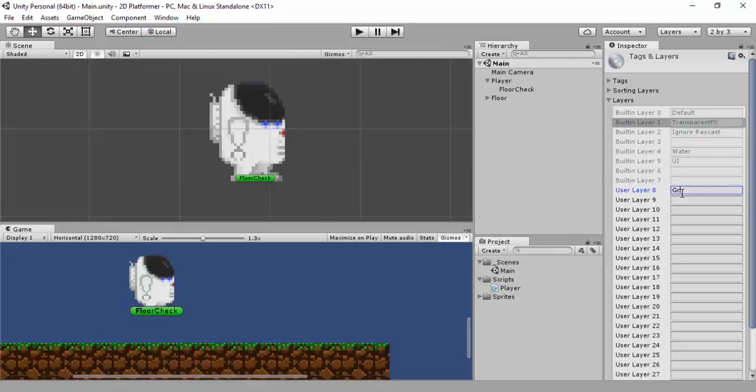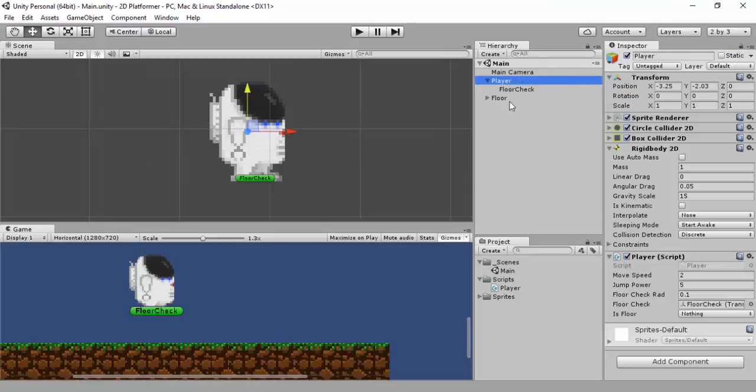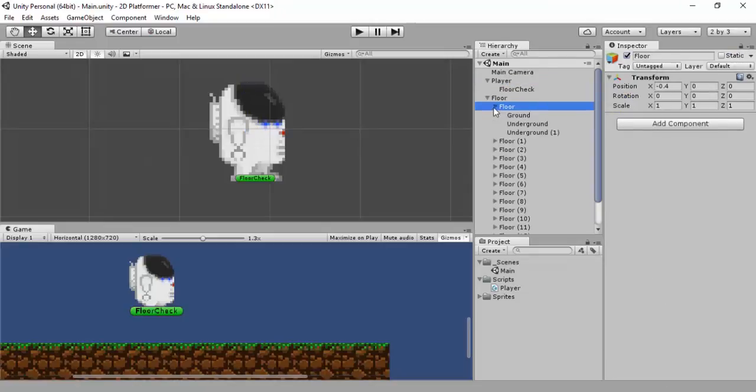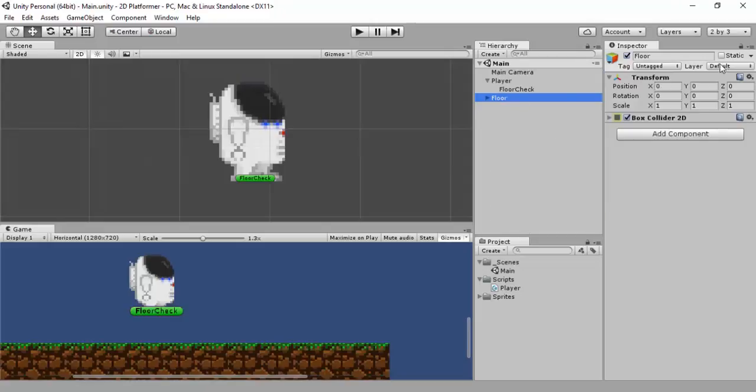So for our user layer, I want to just do, what do we want to pick? We'll put the player first, and then put our floor. So you can change around, say that's the player, that's the floor, put as many as you want in there. But now you'll see, you go back to your player, or go back to all your floor objects. Hopefully it'll just work for this.